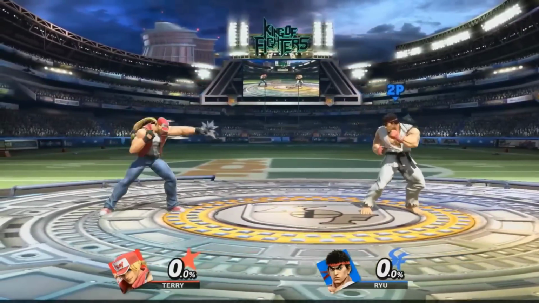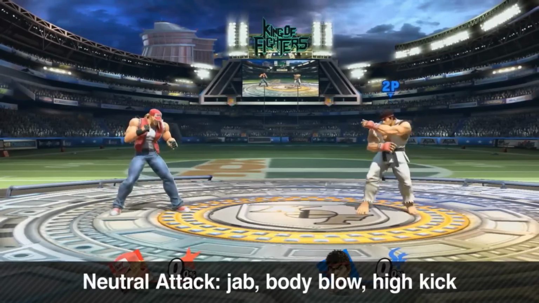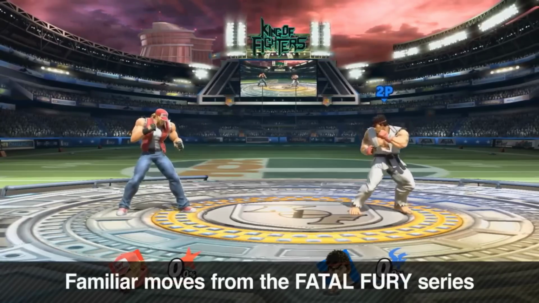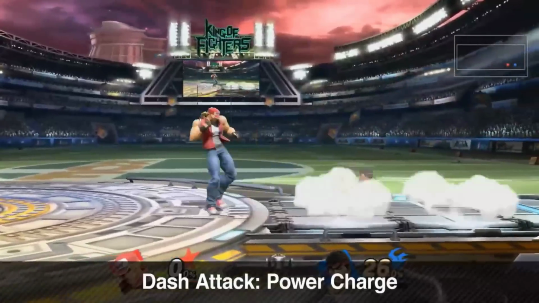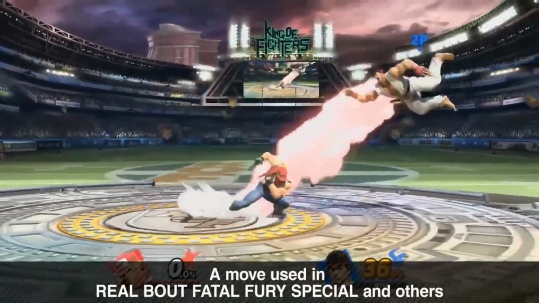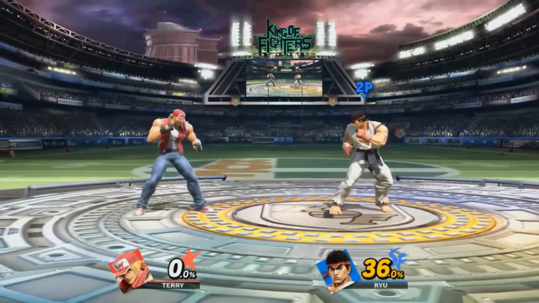His neutral attacks are jab, body blow, and high kick. Each move is something familiar from the Fatal Fury series. And his dash is power charge. This is a move you can use in Real Bout, Fatal Fury Special, and others. In the original series, it was one of his special moves.